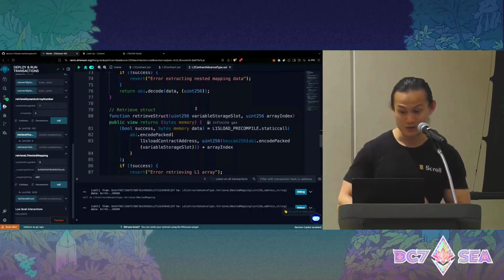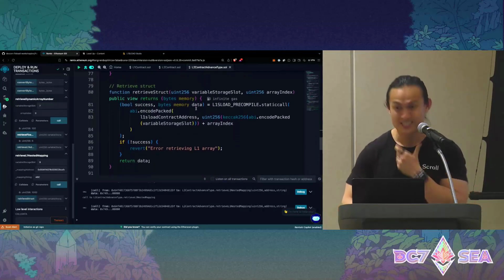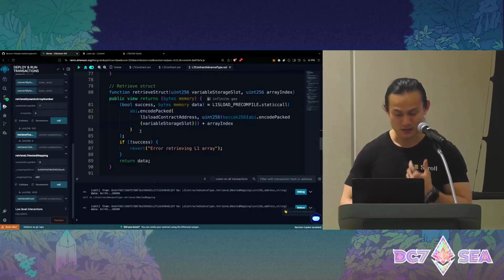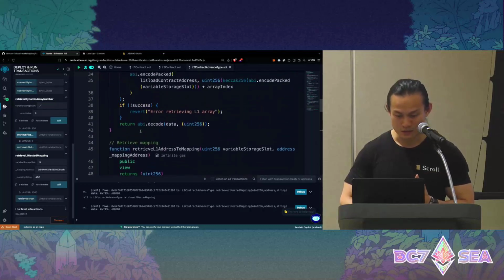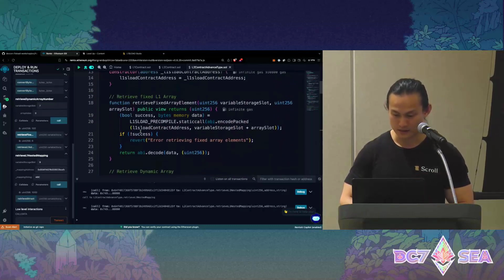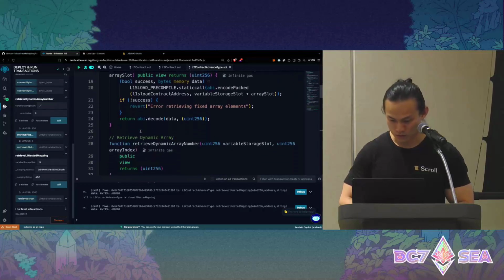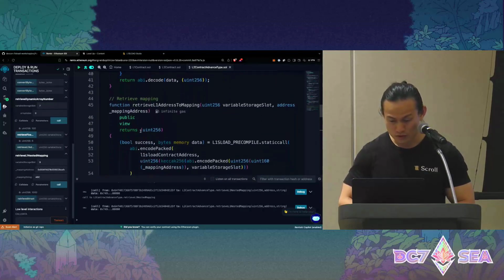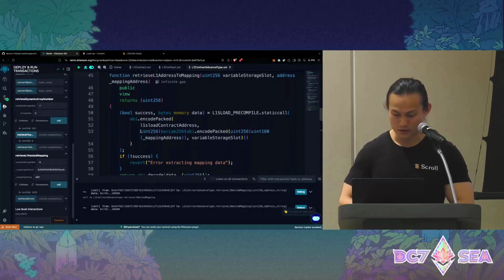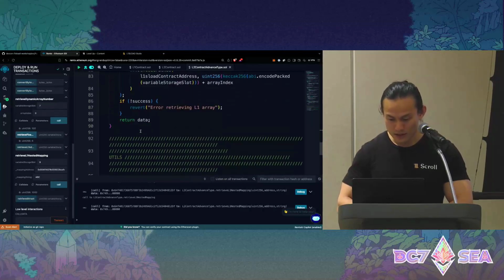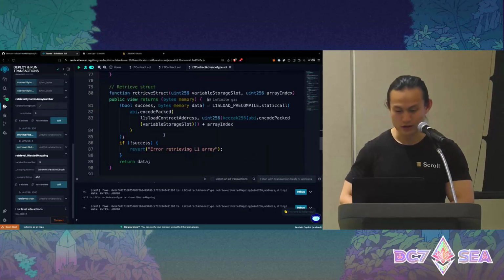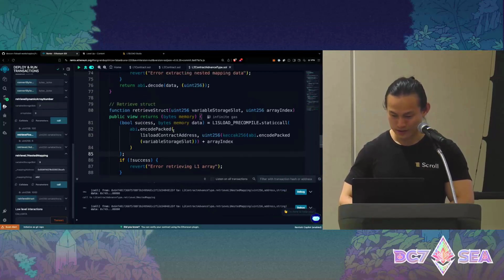For the last example, I know I only have 17 minutes left, so I'm going to speed run this. For the final function here, for retrieving struct, this is actually the same one. We have seen the same syntax previously, and this goes back to mapping. Not mapping, my bad, this is with array index.